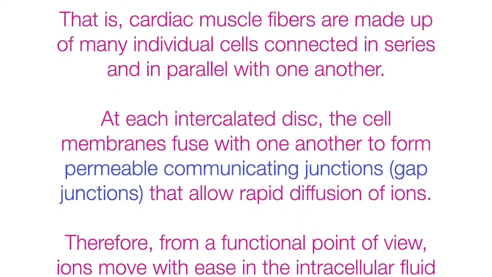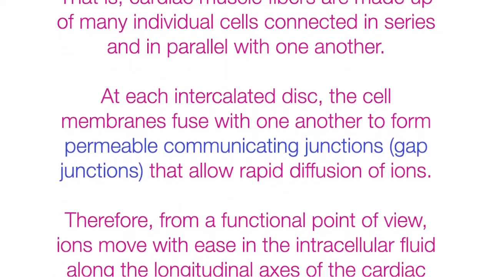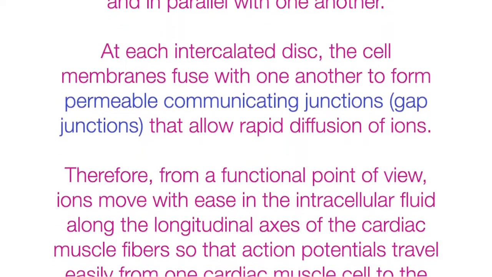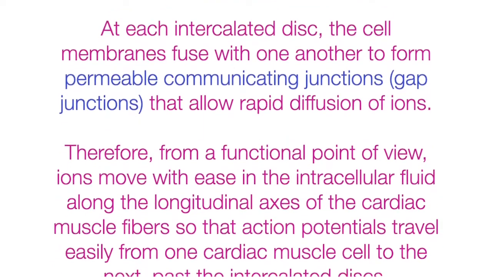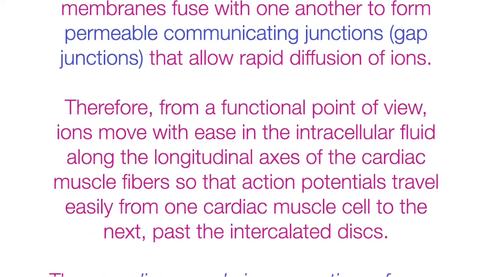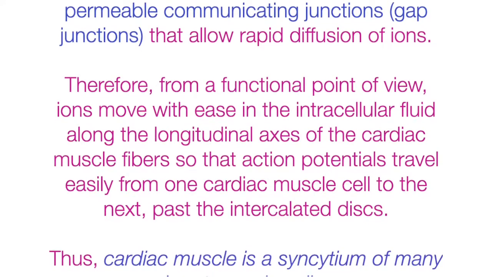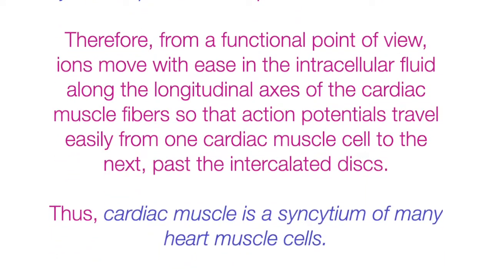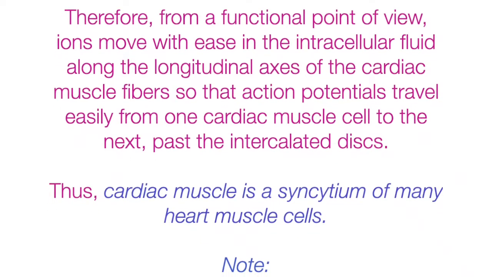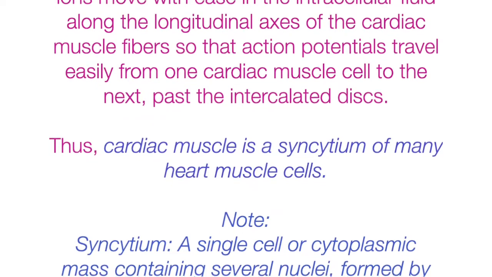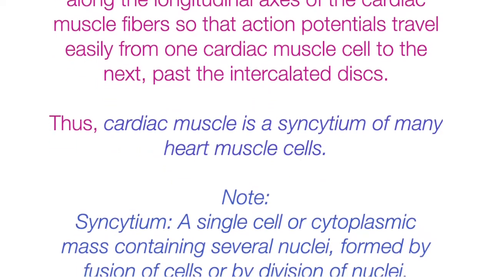Therefore, from a functional point of view, ions move with ease in the intracellular fluid along the longitudinal axis of the cardiac muscle fibers, so that action potentials travel easily from one cardiac muscle cell to the next, past the intercalated discs. Thus, cardiac muscle is a syncytium of many heart muscle cells.